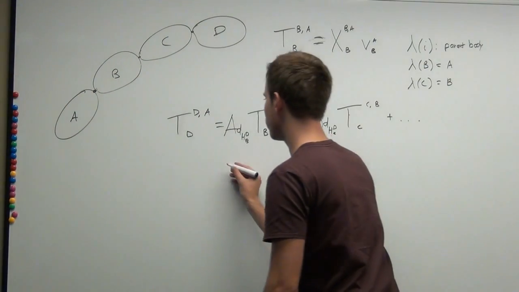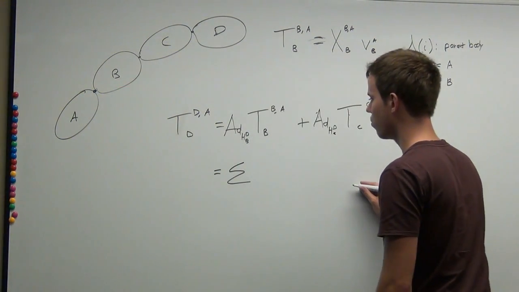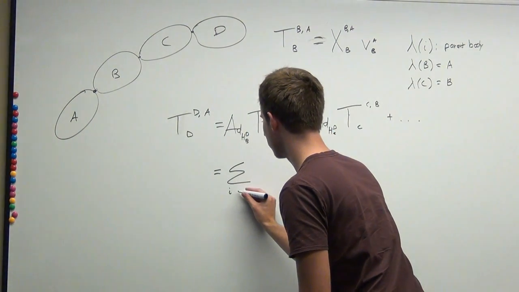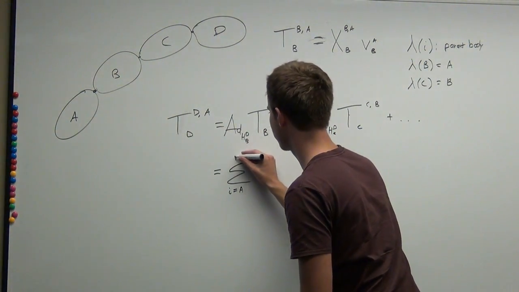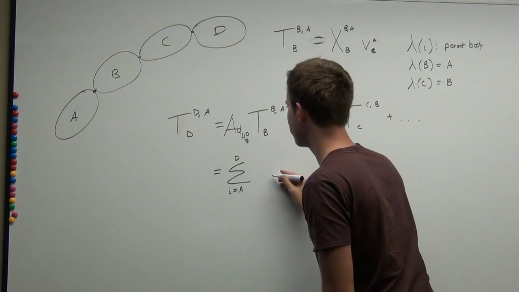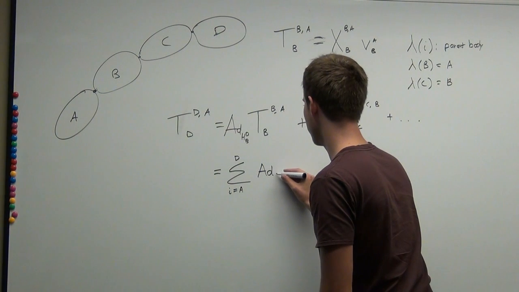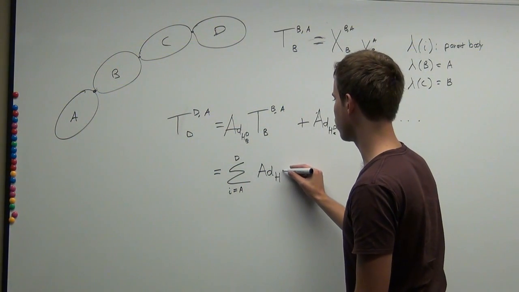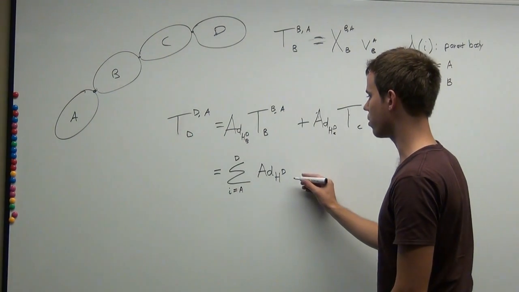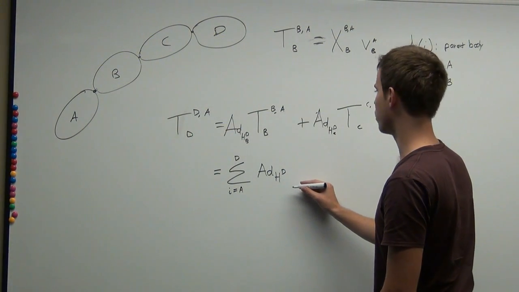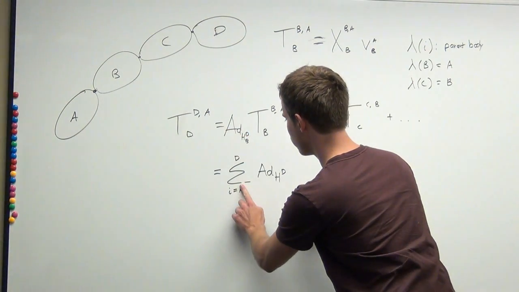So really you can write this as the sum from I equals A to D. It's kind of stupid, but all right. A joint H, well, we want to go to D, and then it's going to be expressed in frame, let's see, wait, there's 3 joints, so I should start at B.